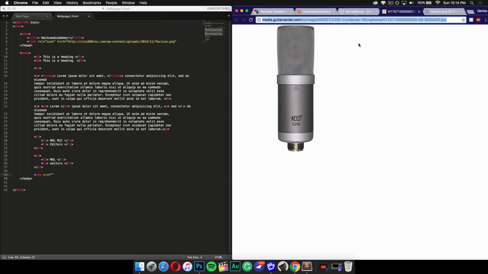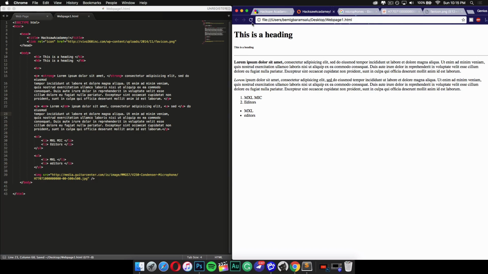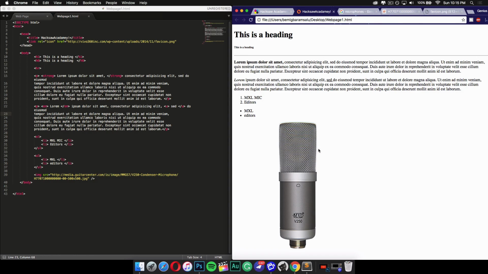And after that, you can come into your web browser and copy the link, and I'm going to use Command C to copy this, and I will paste it in using Command V. And unlike the other tags, you are not gonna close this with another image tag. Instead, what you will use is a backslash, and then you can close it with a greater than sign. So after that, I have saved it. If I go ahead to my website and refresh, as you can see, it would add a picture.